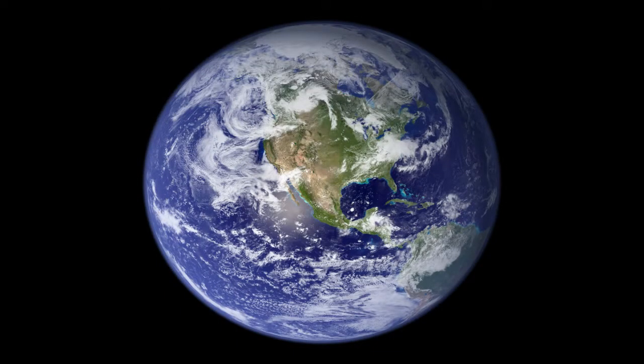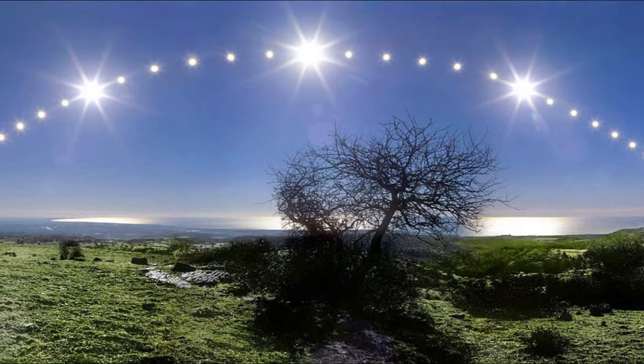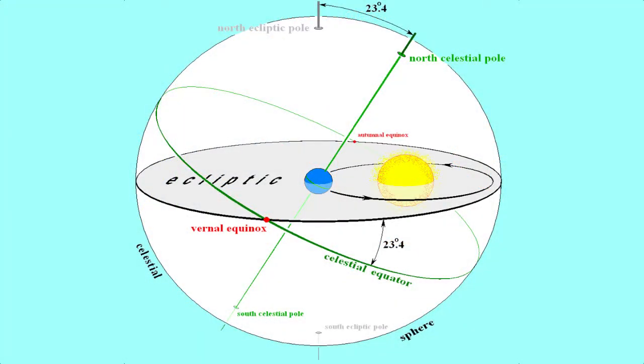Well, if you live on the planet Earth, the answer should be obvious. Daylight lasts longer in some parts of the year than others. This is because of the tilt of Earth's axis of rotation relative to the ecliptic, which is the plane of its orbit around the Sun.